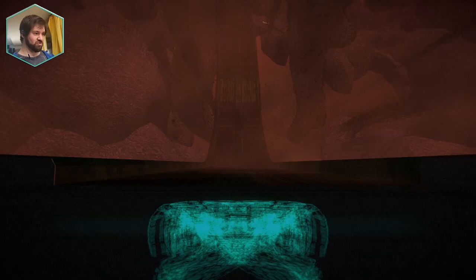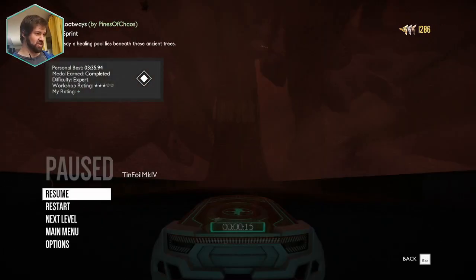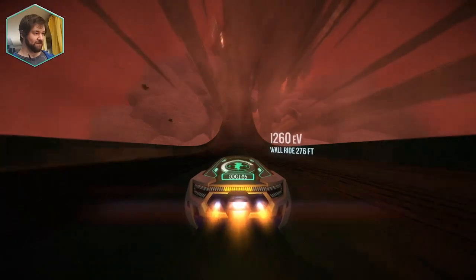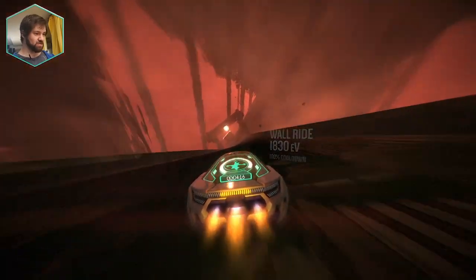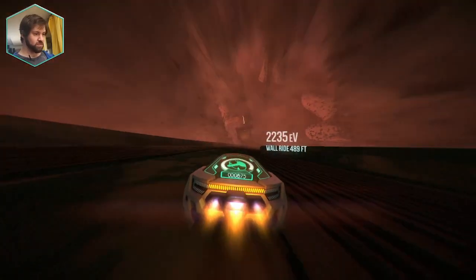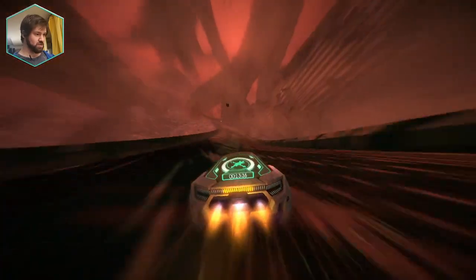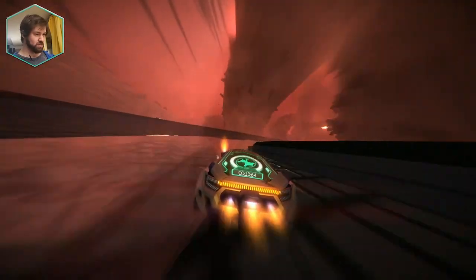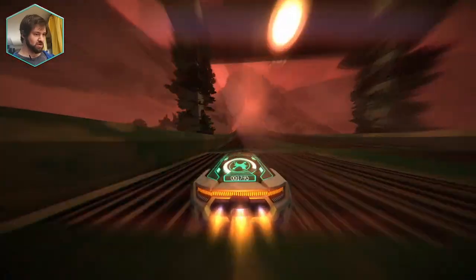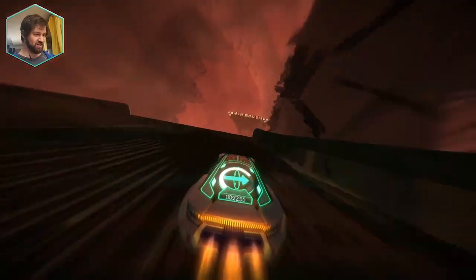You know, since we only have a few tracks to go through, let's run through this again. Actually, what's the description? It says a healing pool lies beneath these ancient trees. Rootways. Alright. Let's just try and get a decent run in here.